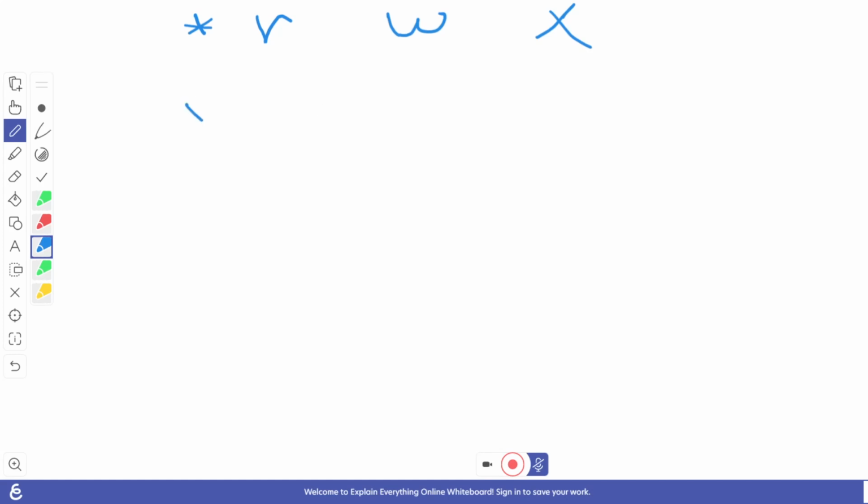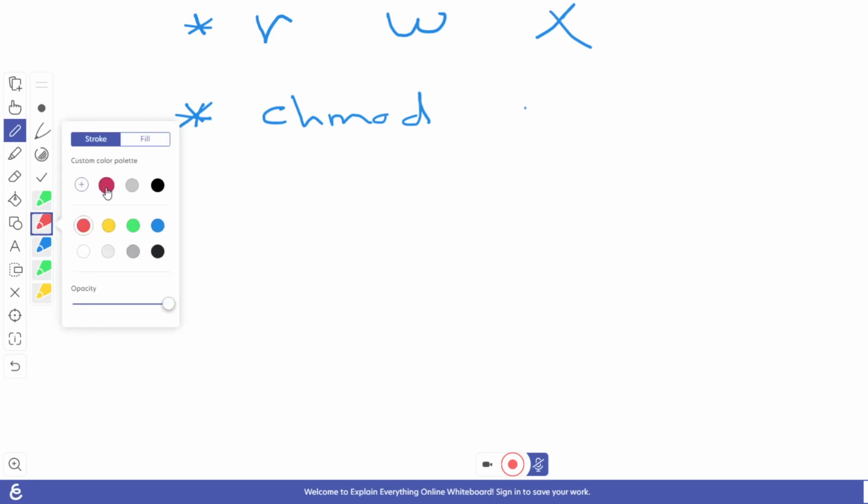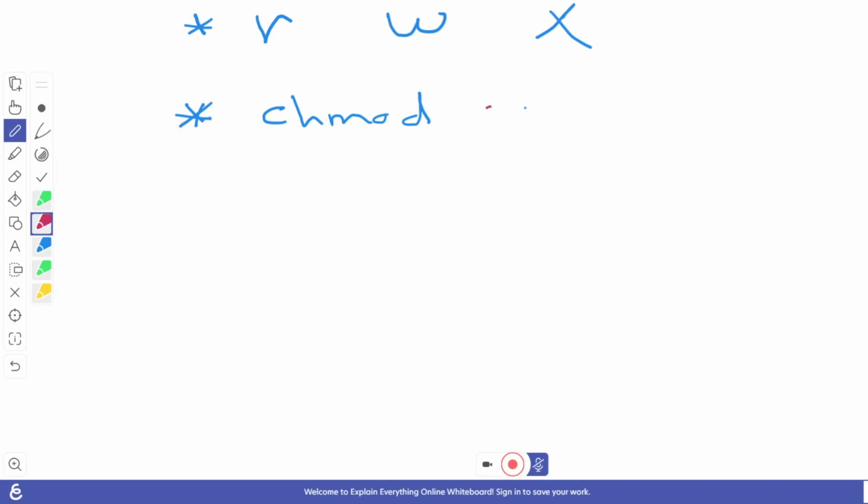And the command to change the permission is chmod. And here we provide 3 digits. Let's change the color. So digit 1, digit 2, digit 3. What are these 3 digits?